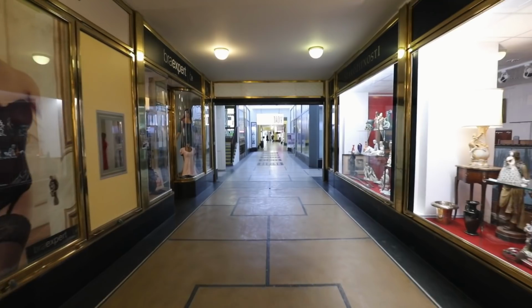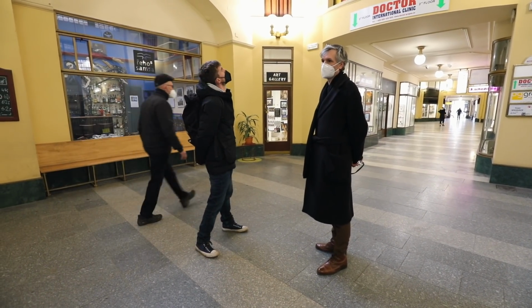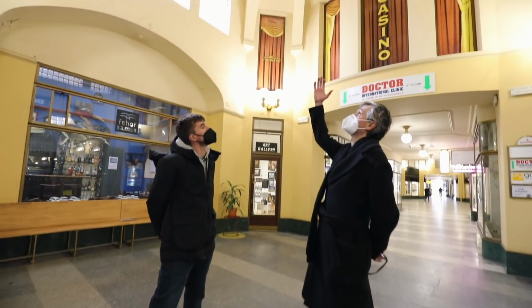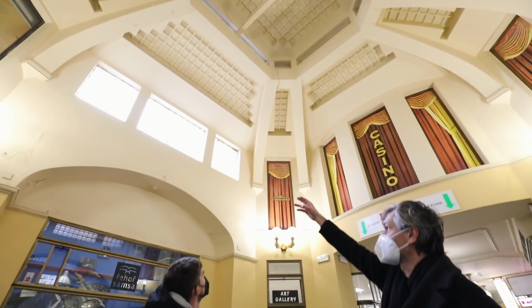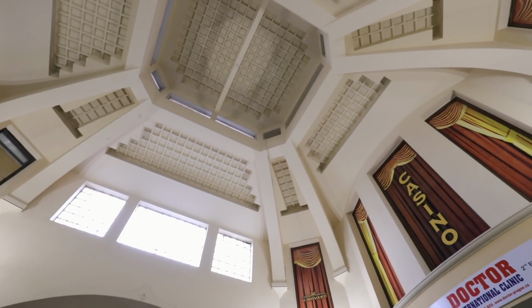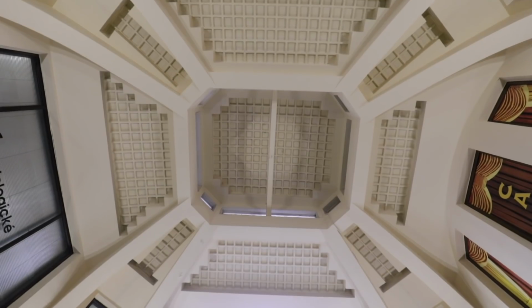So we are in the same system of passages as in Lucerna, but we are in different buildings. And in here, what I really hate in this place is that if you look up, suddenly this should be the space for the natural light, and it's not. Over there, you could see these glass blocks, but pretty much all of them are damaged. And in here, they are covered by paint and by bitumen, by something which would prevent the leaking.